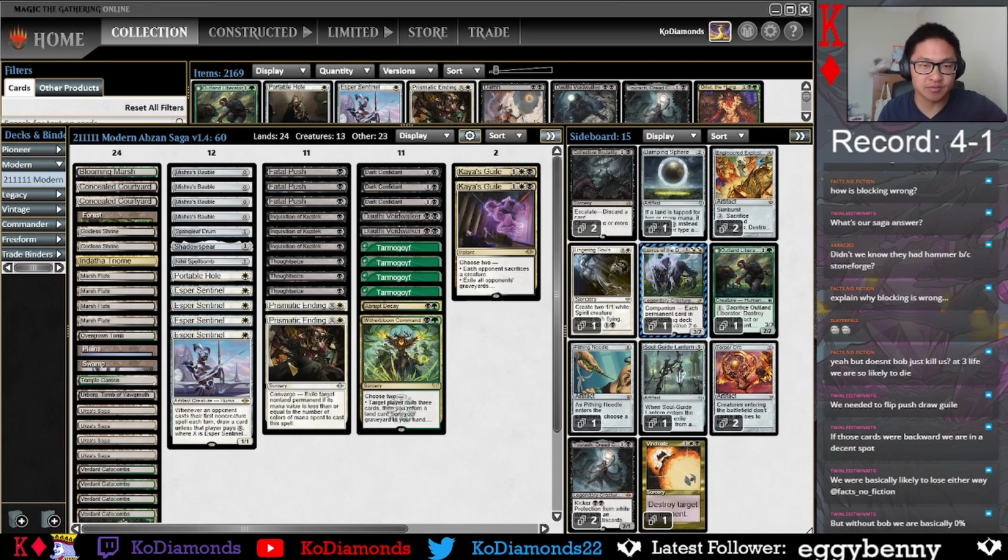Our hand was like, who cares? It doesn't do anything. We needed to draw into more pushes, pendings, engineered explosives. We needed those. Exactly what Twinless Twin is saying in the chat.